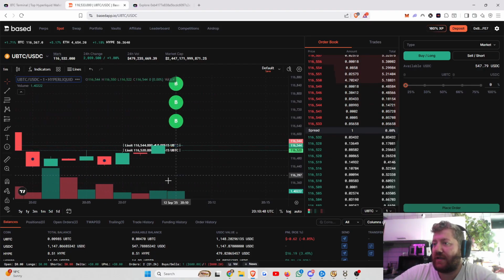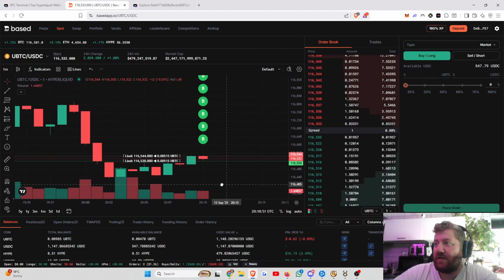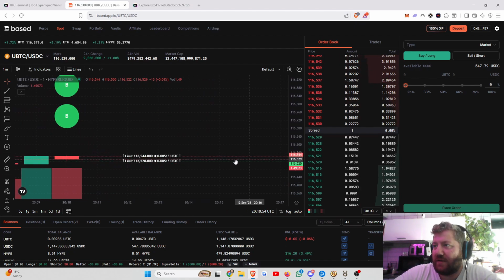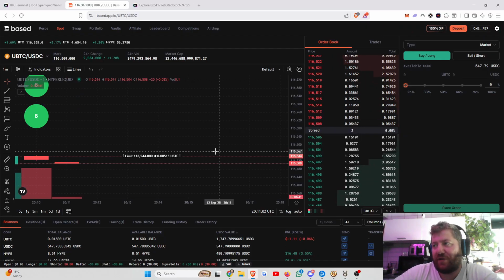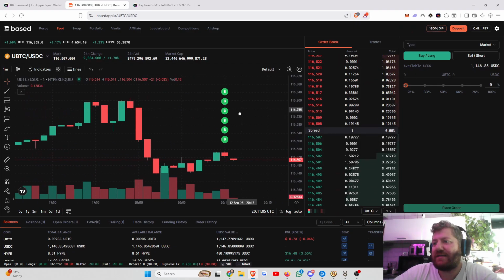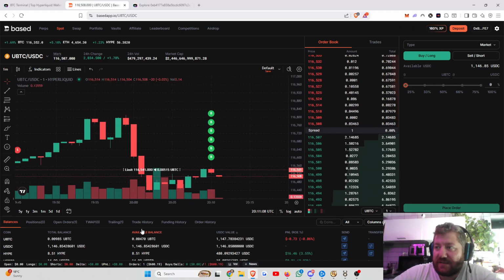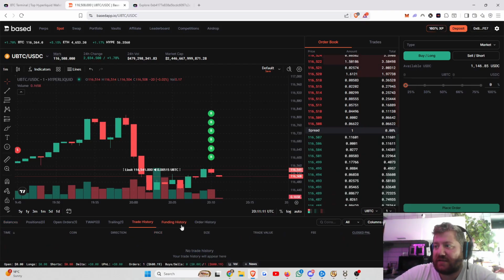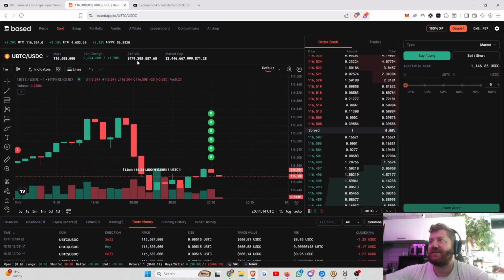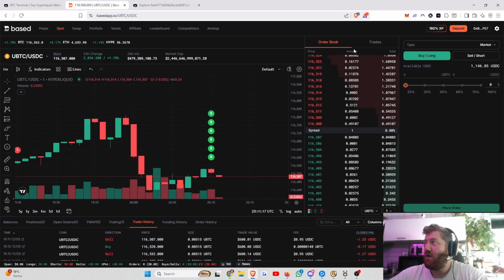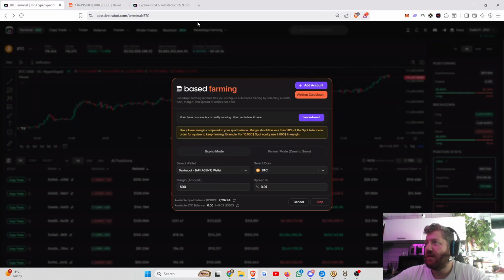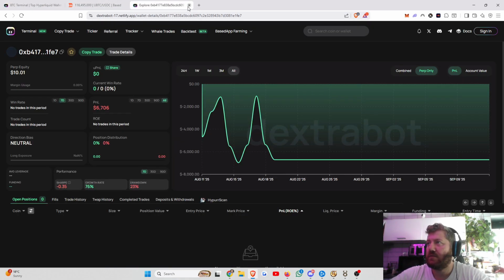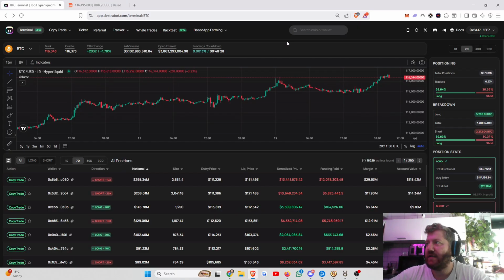It is doing the transactions very frequently right now because my spread is so small, because I entered 0.01%. If you enter 0.1%, the spreads are going to be a little bit bigger. If you enter 1%, they are going to be a little bit bigger. So it's really up to you. So what you can see is the trade history here, but I think it's actually a better idea to see what's going on in Dextrabot itself. So let's copy our address, and let's paste it here.